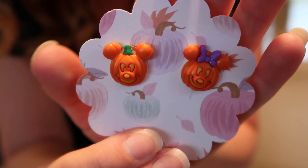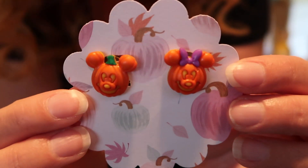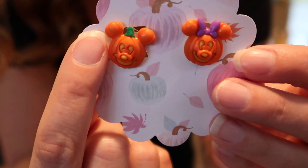The next pair of earrings — these Mickey and Minnie pumpkin earrings. Oh my goodness, how amazing are these going to be to wear at the Magic Kingdom for the holidays or just any of the parks? I love how the little Minnie pumpkin has a bow. They're pretty standard little backs and seem to be made pretty well. For size comparison, here are my fingernails — so these aren't little dainty earrings, but I just thought they were so cute. I like dainty earrings and I like wild and crazy earrings.